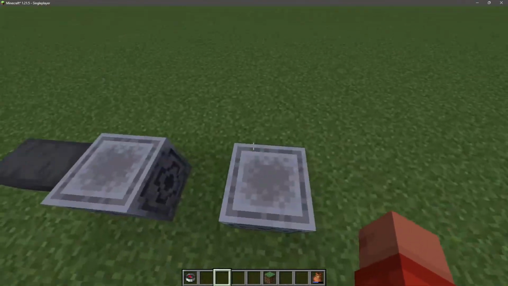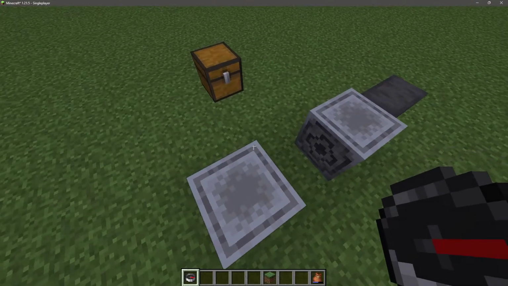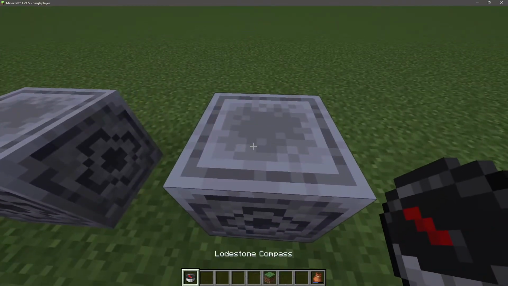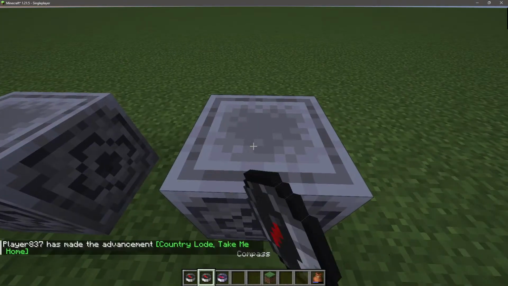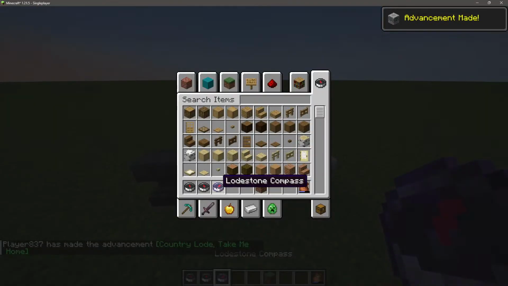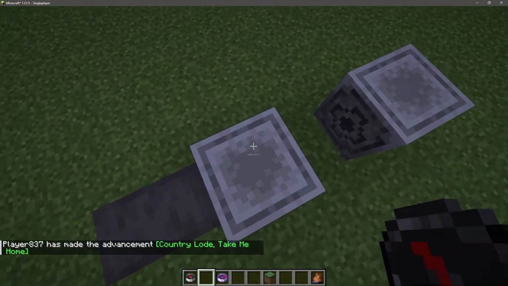What I'm planning to do, hopefully, is get this to update with a lodestone, so whenever I get a normal compass and a lodestone, it gives me a lodestone compass. Right now, I would like to update this.